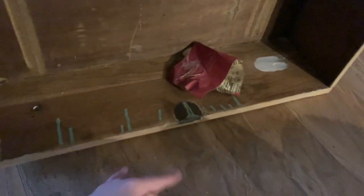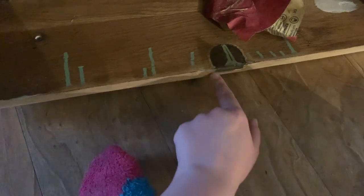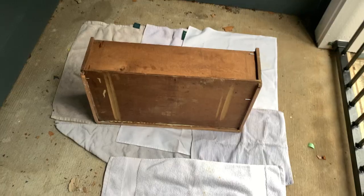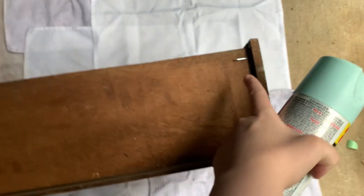I'm a little sad that the metal is going to be covered but you'll still be able to see the keyhole from the front, so that'll be cool. Hopefully I can get these painted today and by Sunday - two days from now - I'll be able to add the little drawer slide things. I've put rags all around so I don't get spray paint anywhere. There are some nails sticking out because it was the only way to keep some pieces in place, but it's going to be covered with spray paint and it'll be inside the drawer, so let's do this.